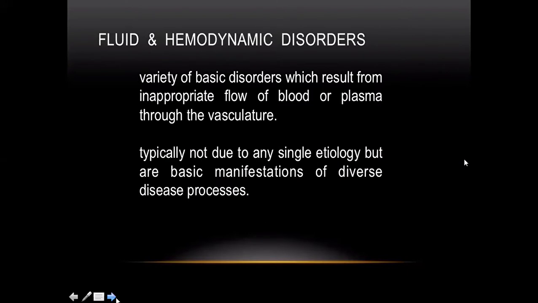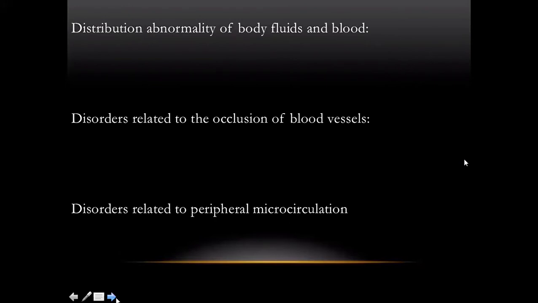Okay? And typically, this is not due to any single etiology, but are basic manifestations of diverse disease processes. So one term does not mean that there is only one cause. It has a lot of causes. So these are just manifestations of diverse disease processes. So these are the lesions that you can see under the microscope. Okay? So what are the different fluid and hemodynamic derangements?